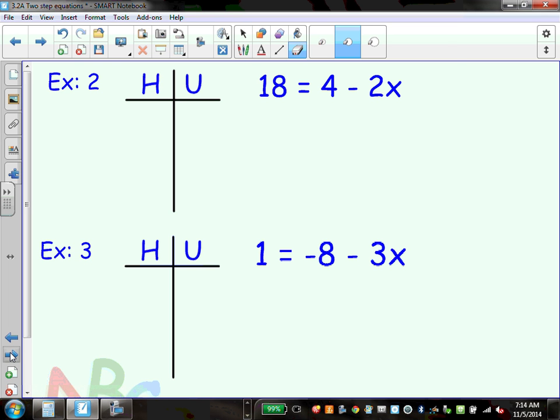All right. So here on this one, first let's find that variable, and we'll think about what's happening to that variable. Two things again. One, we have this 2 here, but really if you look at it, it's actually a negative 2. And that negative 2 is multiplying the variable. And then we have this 4 here. What is this 4 doing? Well, it's a positive 4.